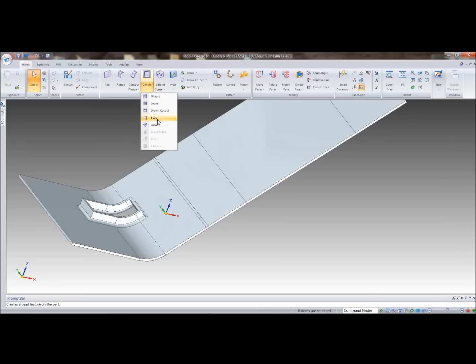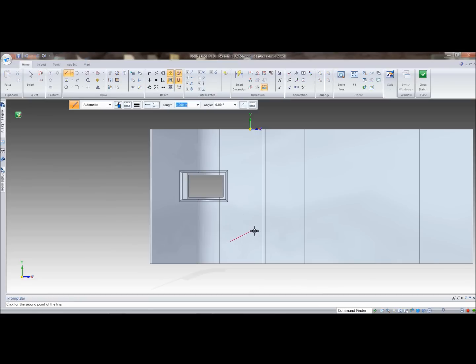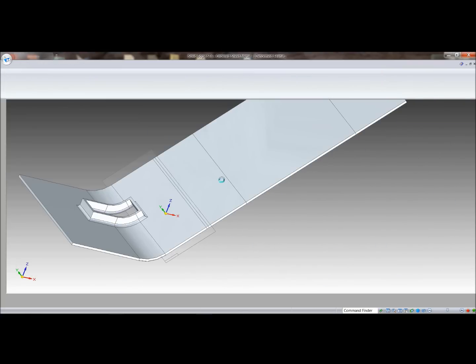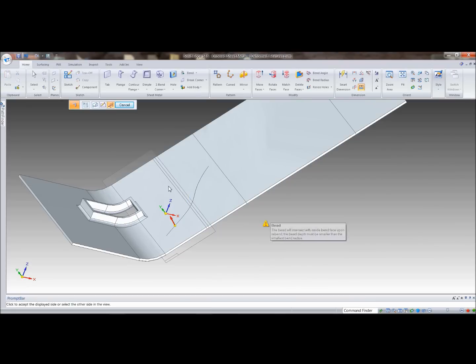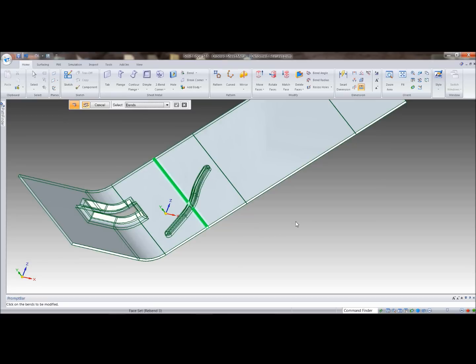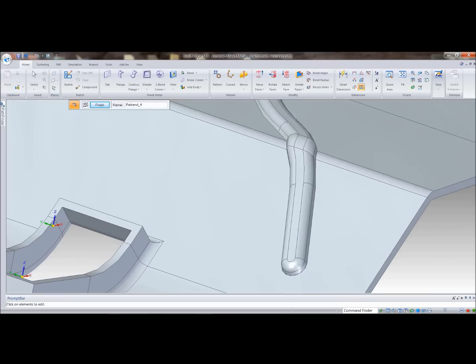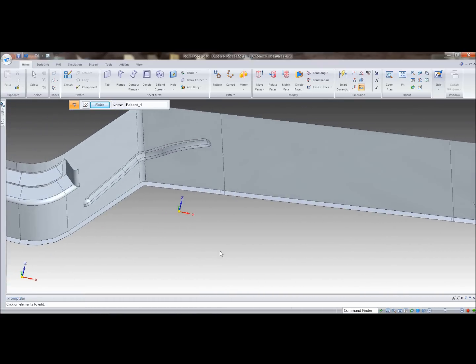Same with a bead. Let's say we were to put a bead. I'll use my A key to get me the arc command. So once again, rebend that guy. You can see that it's that. Now to make that happen, to have to model that would be a lot of effort. So they've saved us a lot of effort on that guy.